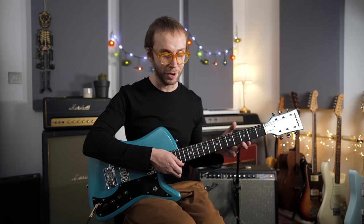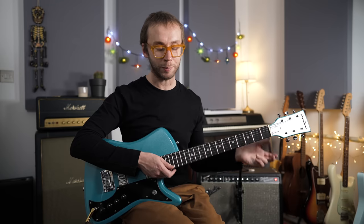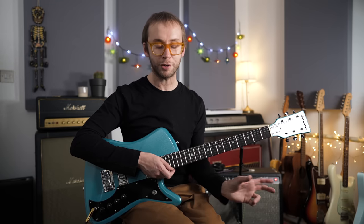The amp I'm using today is my Fender Deluxe, and I'm running that quite loud today, so 5 or 6. I'm just attenuating the volume slightly with a UA aux box just to make things a bit more bearable volume-wise in the room as I'm recording this video. I've got a few effects here as well. In the piece that you just heard, most of the overdrive was actually coming from the amp. I did just step on a clone style pedal during the solo. The reverb is coming from the amp, just some spring reverb, and I might add a touch of plate reverb in the mix just to give it a bit more of a stereo kind of sound.